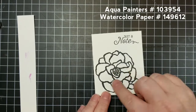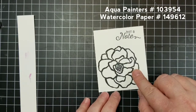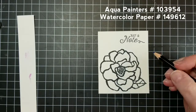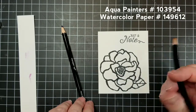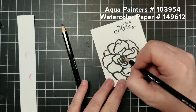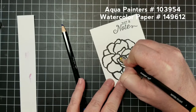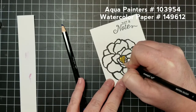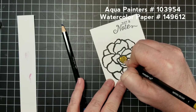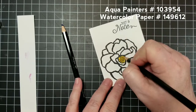Again, I stamped on here with the STAZON ink, and we're going to go ahead and color this in. I think I want to start with my center, and this is Daffodil Delight pencil, and we're going to just kind of color this in, pressing hard because I want lots of color. I want it nice and vibrant.